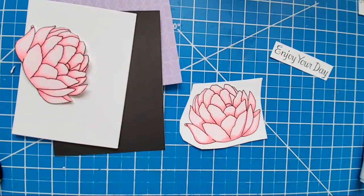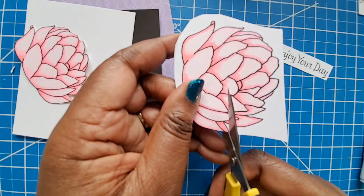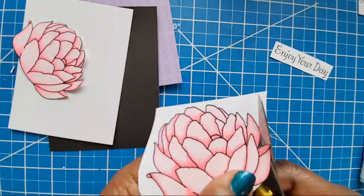Hi, Marlene Watts. Hey, Marlene. Don't mind me, Marlene. I'm just creating this card, getting ready to finish up here. Y'all probably like, thank goodness. She taking all kind of time.